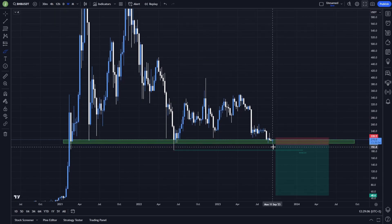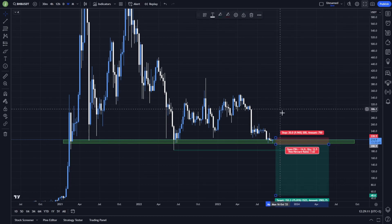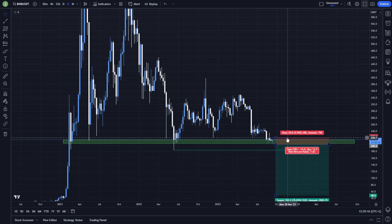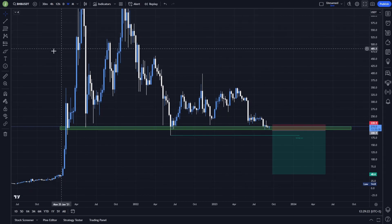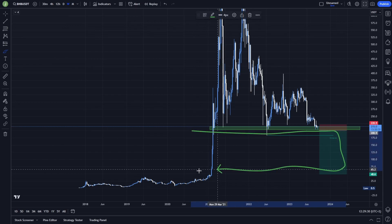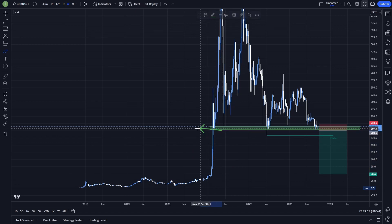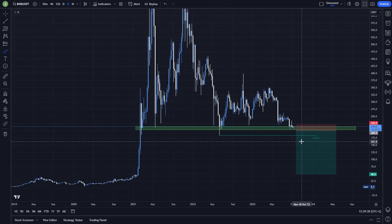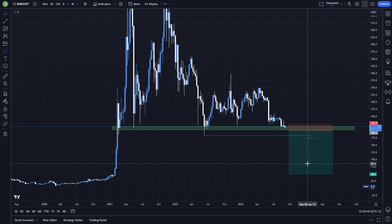If this happens, you can enter your short position at approximately level 201, and put your stop loss above this support — let's say at level 220. This will probably be a long-term trade, so do not use high leverage. Your last take profit target can be somewhere around here because historically we don't have much liquidity there. We have only been there once and the price went really really crazy up. So if there is a breakdown and then resistance confirmation, there can be a pretty good opportunity for a quick drop.